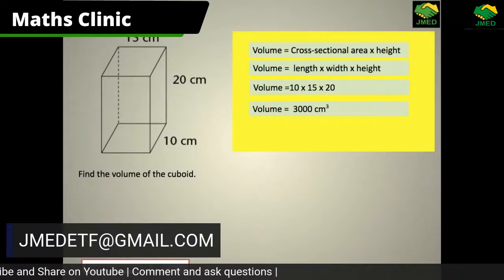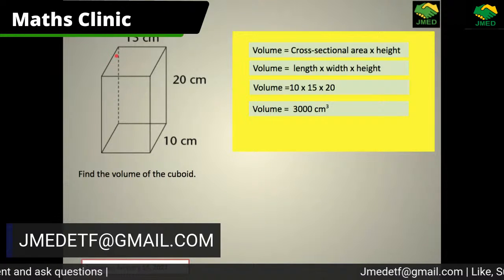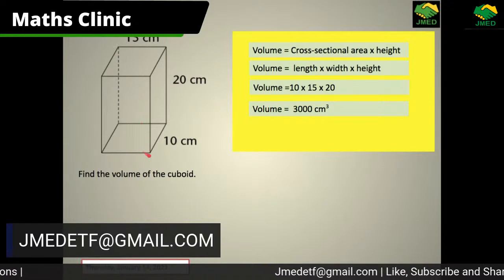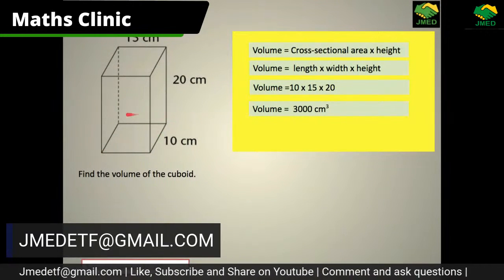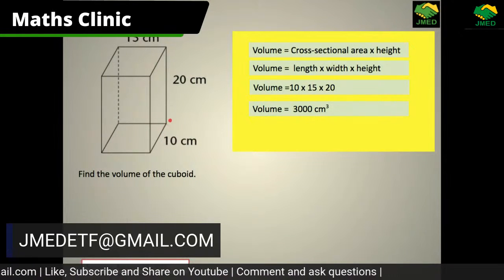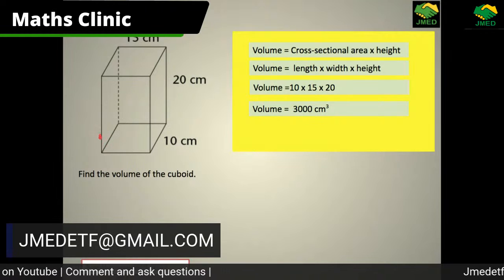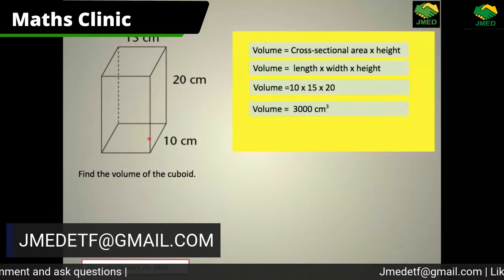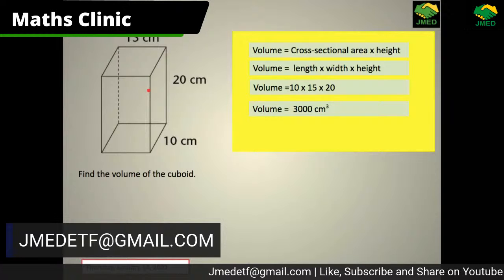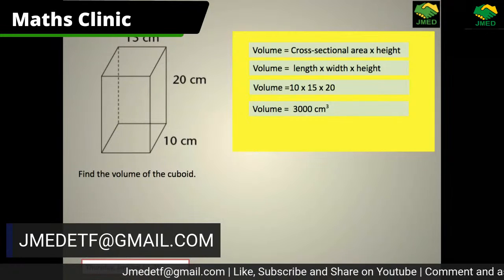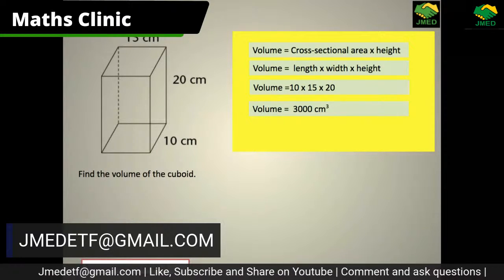And you can do simple checks to know if that's true. Quite straightforward, because if we fit 10 across here and 15 across here, in the first layer, we'll get 150 centimeter cubes. Just in the first layer. 10 across, 15 across. Make sense? And then because it's 20 high, then 20 times 150. So we'll end up with 3,000 centimeter cubes fit neatly into the shape with no space missing.